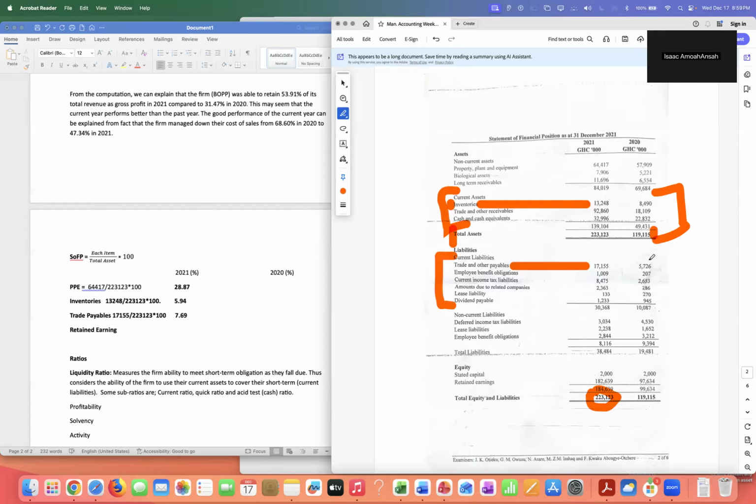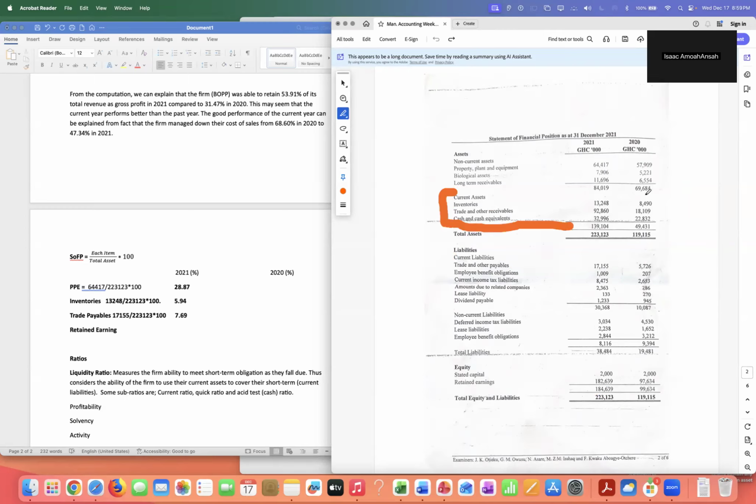How you are able to use your current assets to pay your current liabilities. Let me undo a lot of things so that I would have a nice outlook here. Your ability to use these current assets. These are your current assets. How are you able to use these current assets to meet up, to pay, to offset your short-term obligation? And these are your short-term obligation, your short-term liabilities. These are them.